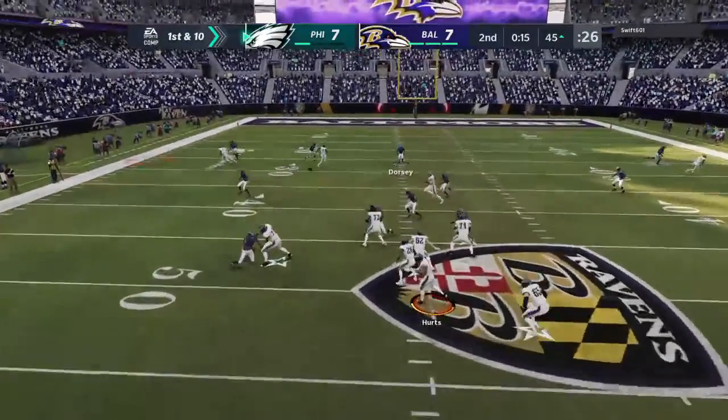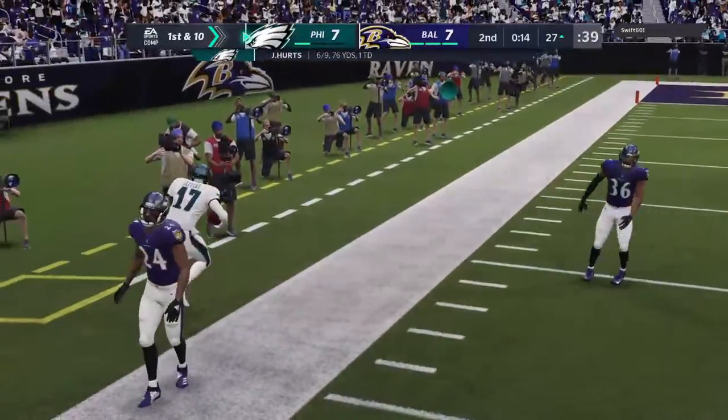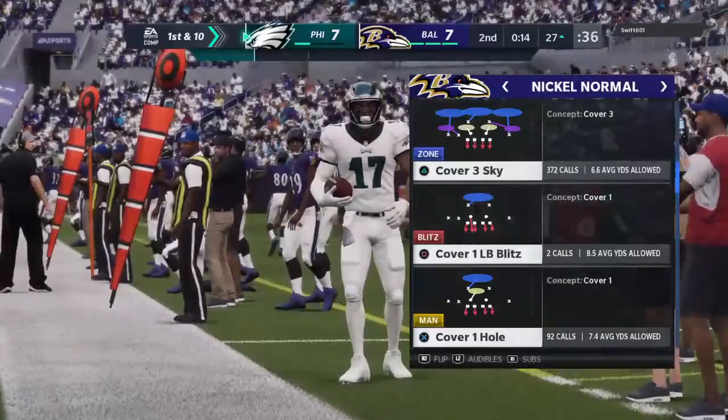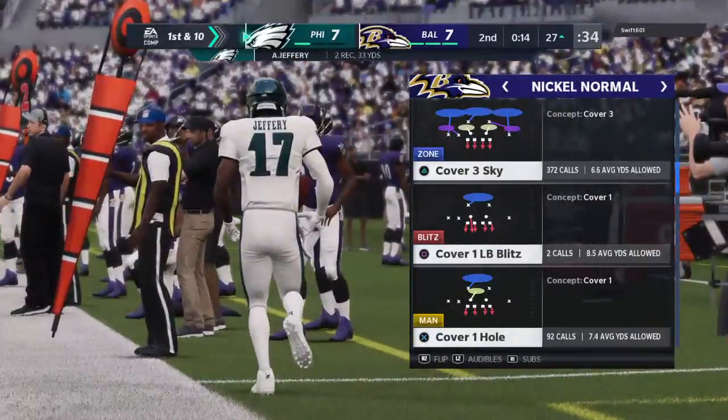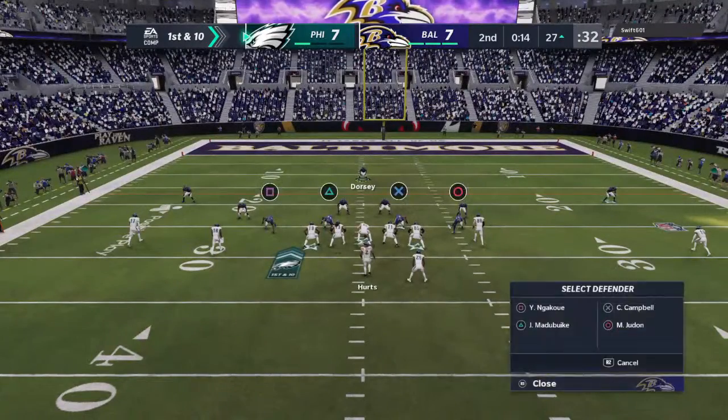Off the play fake, here's Hurts. Jeffrey with a catch left side. And he is out of bounds, but not before he's inside the 30. A big pickup there for the Eagles' first down, 18 yards. Philadelphia.